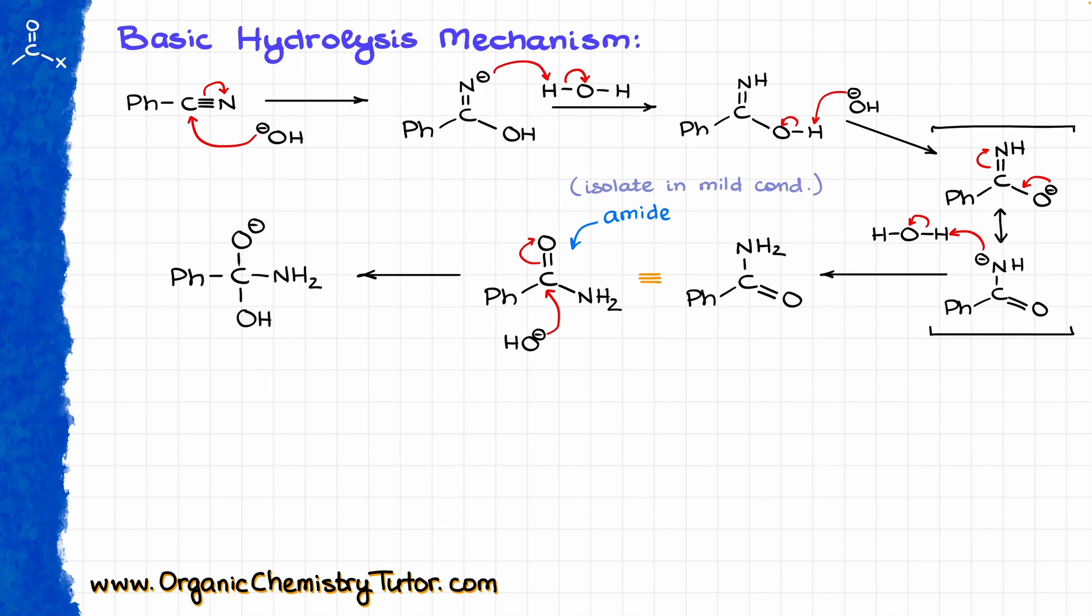From this point, as with most tetrahedral intermediates, we're going to have our leaving group dissociation. We can either kick our OH out, or we can kick the NH2 out. If we kick the NH2 out, we're going to end up with the carboxylic acid and NH2 minus, which is also called amide. So yeah, we call this functional group, the carboxylic acid derivative, an amide, and we also refer to NH2 minus as an amide. It can be a little bit confusing when we're talking about that. That's why you always want to point out whether you're talking about NH2 minus, or if you're talking about carboxylic acid derivative. Otherwise, it can be a little bit confusing what exactly you're referring to.